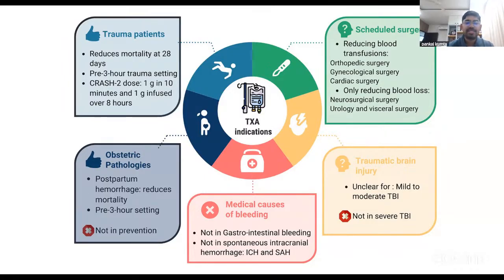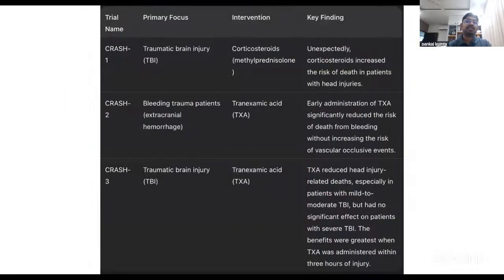And also in spontaneous intracranial hemorrhage or SAH, again, Tranexa has not shown a great effect. SAH, yes, you may consider it as infusion for initial prevention, but that was in the earlier guidelines, but now it has been slowly removed. And you will have to be very guarded or try to avoid it as much as possible in ICH or an SAH. Next options are, since we spoke about the CRASH trials, we'll just talk about CRASH 1, CRASH 2, and CRASH 3.